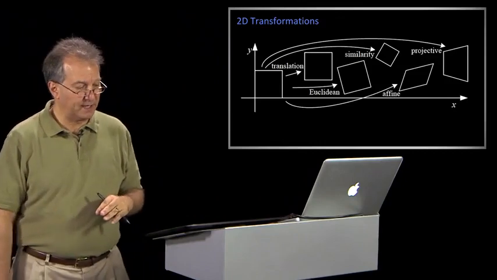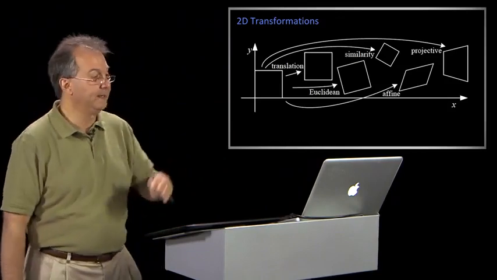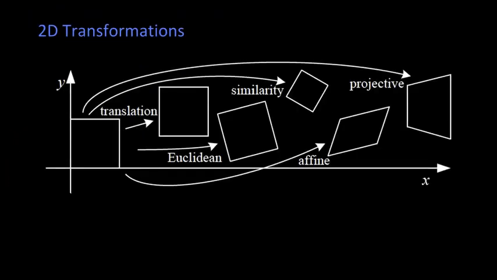For the next several lessons, we'll be talking about mapping from one image to the other. And this is going to be important both for stereo and for other applications where you have multiple views of the same scene. So here I have, I think, a figure from Forsyth and Ponce. Maybe it's from Szeliski. I hope their lawyers aren't watching. It's somebody. And basically it talks about how you can transform an image. On the bottom left-hand corner you have a square, and you can just translate it. They call it Euclidean, but that's just a rigid transformation where you have the rotation and translation. You have similarity, affine, and projective. And we're going to talk about each of those in terms of the mathematics.